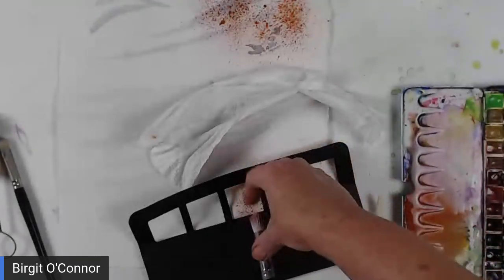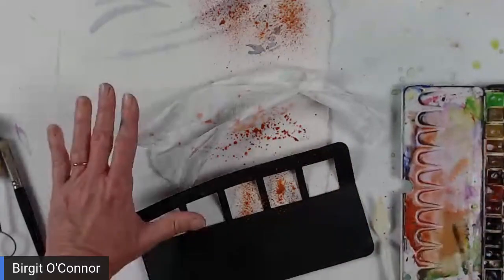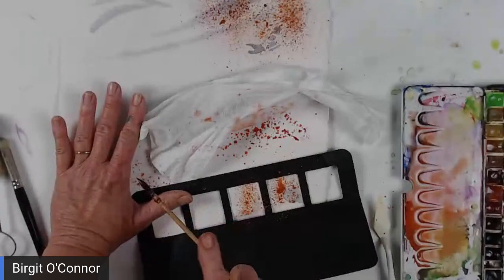Now if I want, let's see what we can also do — take a towel like this, any kind of towel. Maybe I want to protect an area, just a paper towel like that, or maybe I want to take a template, something like that. I can see that the focus is going in and out — let's get rid of that. I'll also try to protect some areas. Or what I don't mind doing is just using my hand like that to protect areas. That's a quick way of doing it.